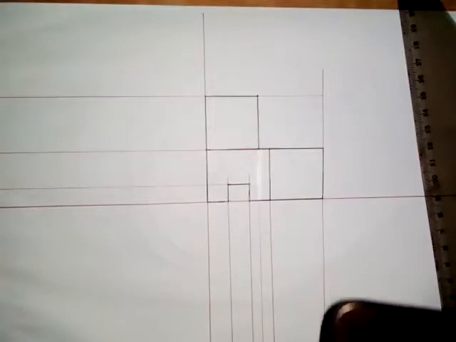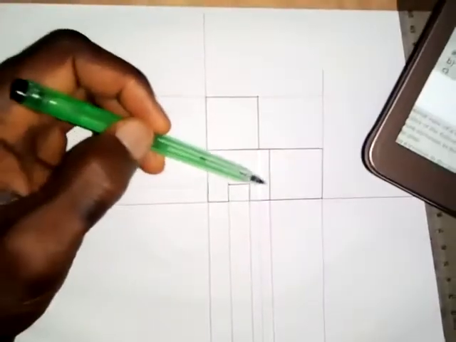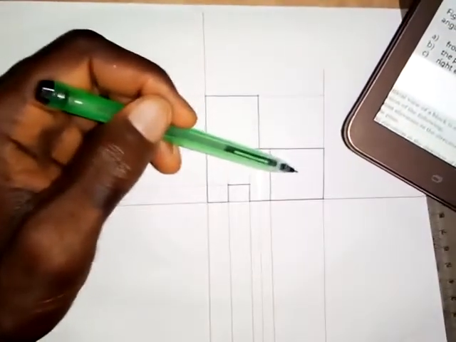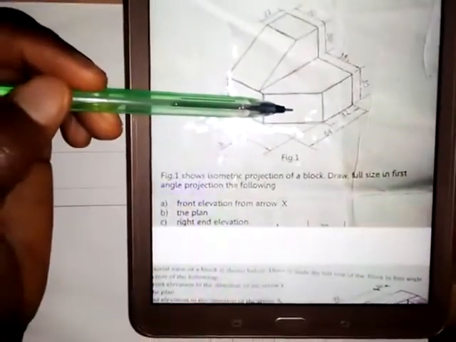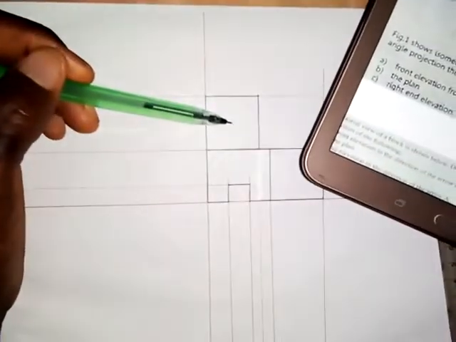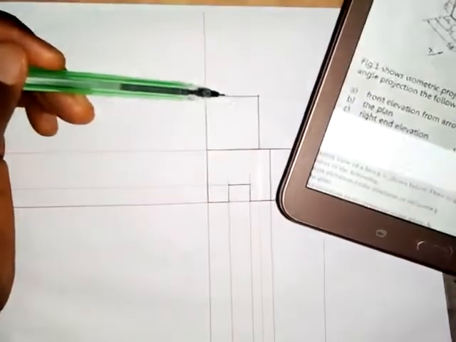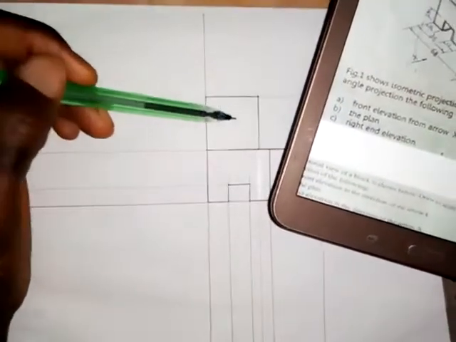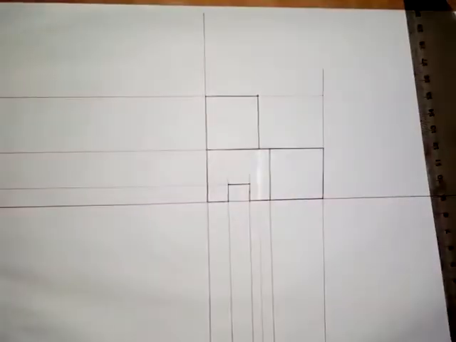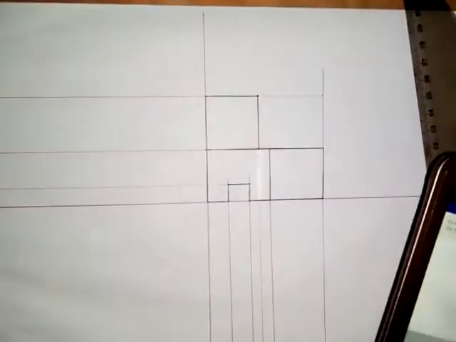So looking at it from here, this is it. This shape that we have here is what we have like this. So this rectangle that we have here, this is what is going to form. It's not going to give us the true shape. And then this also will not give us a true shape as we have here. So you don't have to think maybe what I have done is not correct. What you have done is correct if you have done like this. So now, the next thing that we are going to do is to produce the plan.